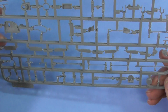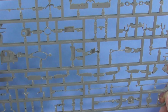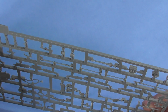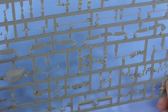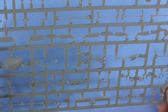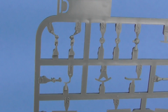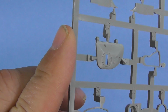So here's the tools for the tank. Shovels, the axes. Looks like the jack, gun barrel, tow hooks, hatch. Again, nice casting texture. So we can catch that in the light.